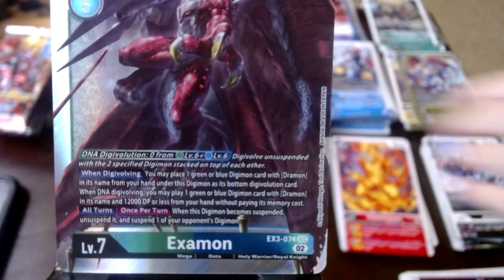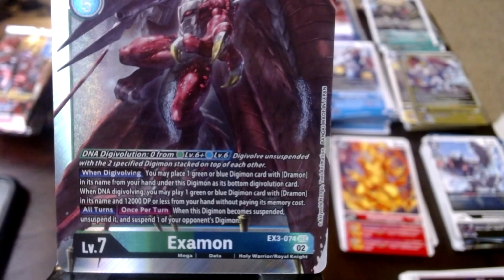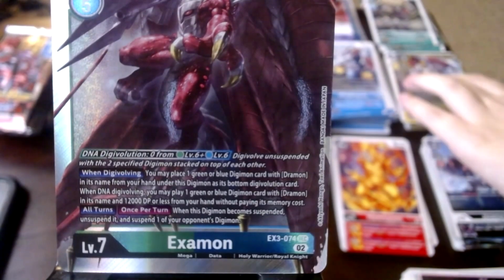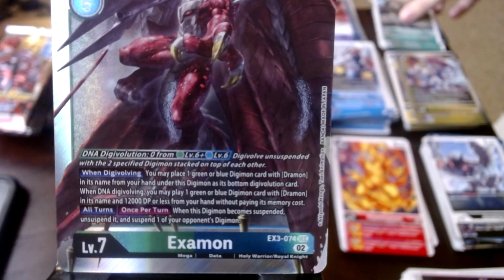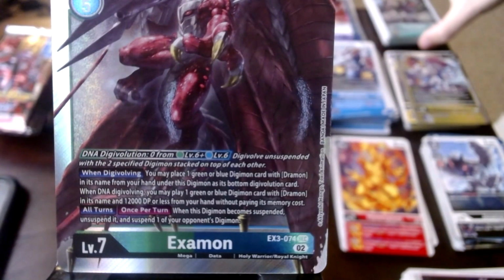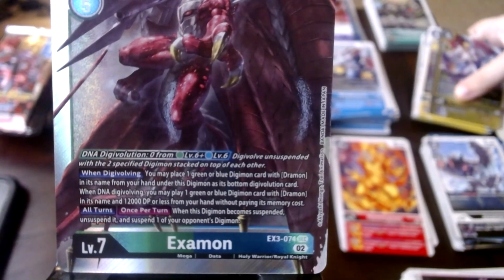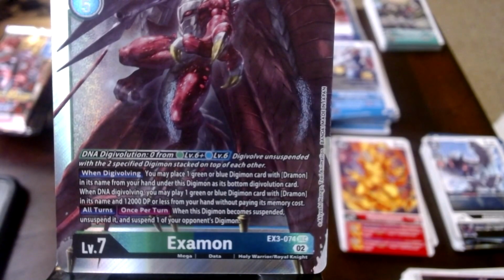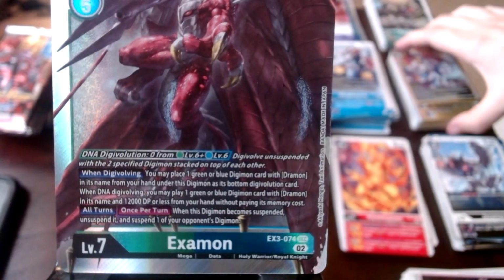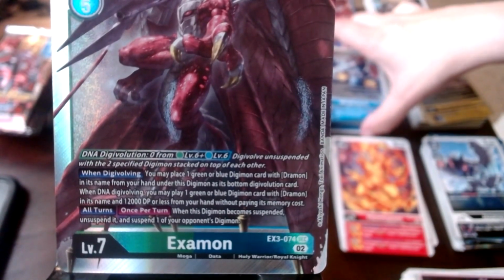There is a lot of text on this one. Okay. Whew. I gotta bend over. So, DNA Digivolve with a level 6 and a level 5. Digivolve unsuspended with two specific Digimon stacked on top of each other. So if you have, like, a Breakdramon and a Slayerdramon with everything underneath it, that would be like two in-trainings, two rookies, two champions, two ultimates, and two megas. So that's 10 cards underneath Examon. Damn. That's a lot of cards.